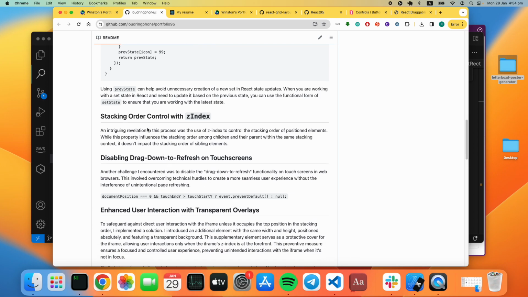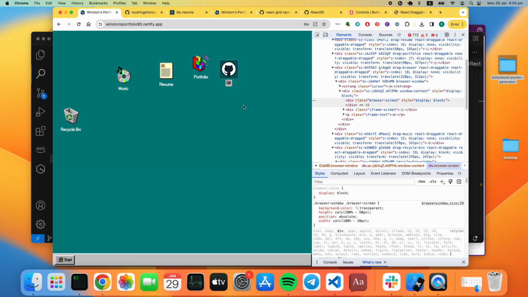Oh, another thing is about the stacking order control with z-index. Because each element will have its z-index, if they're all the same, it may affect the user experience. It may go to the bottom of another icon. So in order to make the z-index of the dragging icon always higher than others, we have a function to set the index.